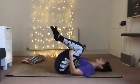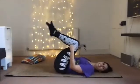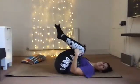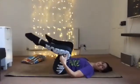Very nice. Let's go back to frog's legs. See how much looser the hips are now? If you compare it to the beginning, it's amazing. I love seeing the difference. It hasn't even been that long. Very nice.